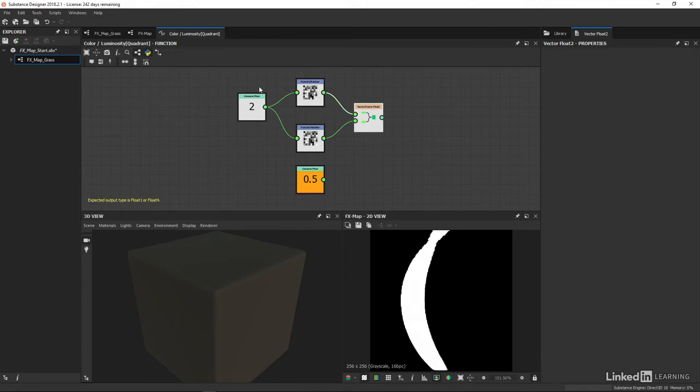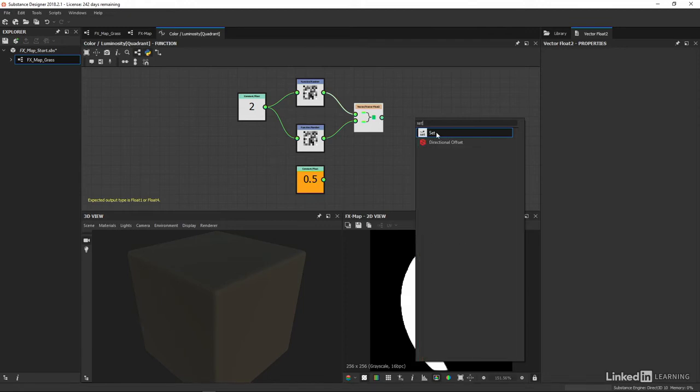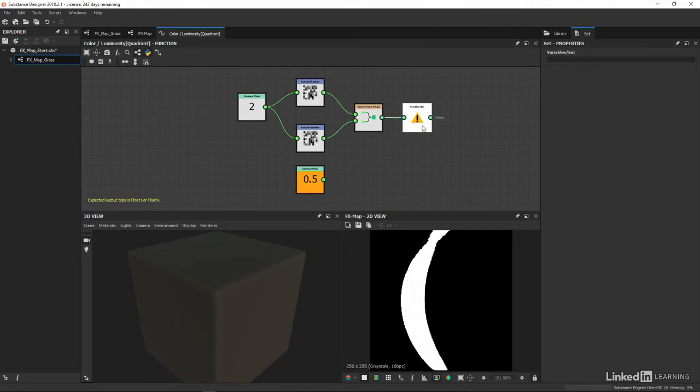Well, this is where our variables come into play. Let's make sure that we have the vector float2 node selected so that we can press the spacebar key, type the word set, and choose the node of the same name. What this node will allow us to do is assign the information being piped into it, so our two random float values, to a variable that can then be referenced. Let's give this a clear descriptive name such as position underscore random, and then highlight the text and right click to copy it so that we can reuse it in a moment.